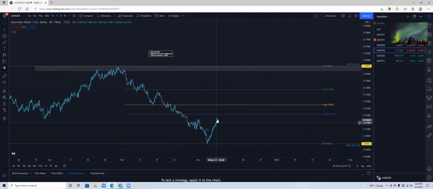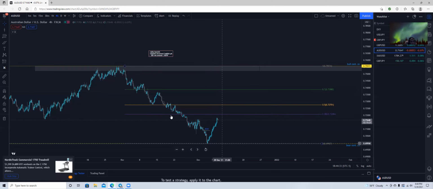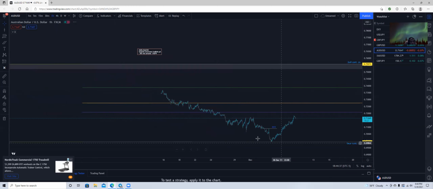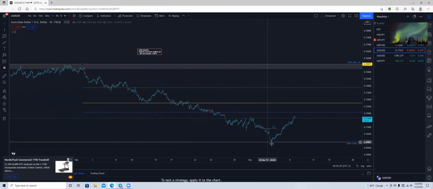I would call this an impulsive move on a 4 hour. It's a little choppy, but at the same time, you only got one bearish candle out of all these bullish candles. Another thing I take away from this is, if this demand area down here is going to be the level that's going to give you the gas, I like to see impulsive candles coming away from this level.